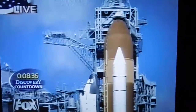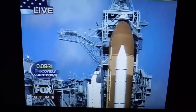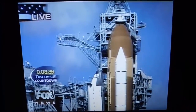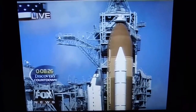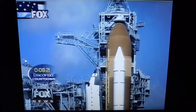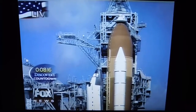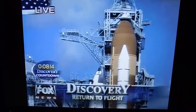Okay, so we'll do another DVD here. This one will be from a year later. This is my DVR recording that I did again on this lovely little computer here. From 2005, when they brought the space shuttle back to fly after Columbia burned up during re-entry, and they had to go through all that rigmarole to try and figure out what happened. And I did a DVD of that, so we'll pop that in, and we'll see what it says for Disc Speed.